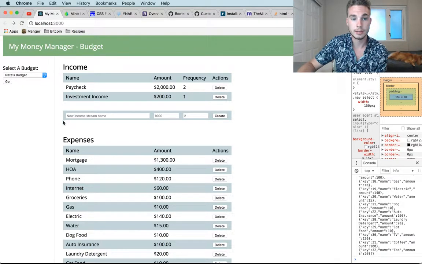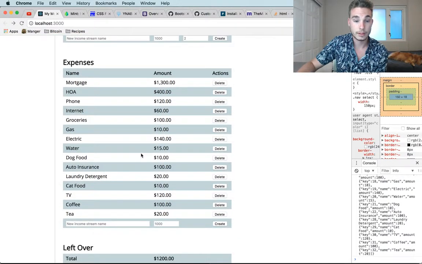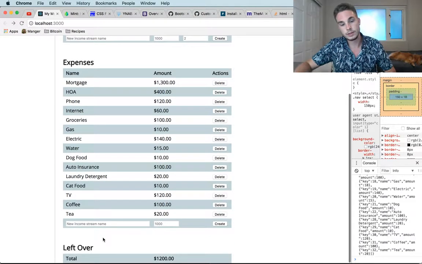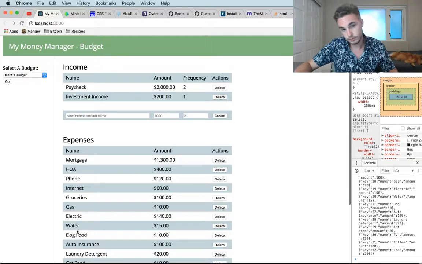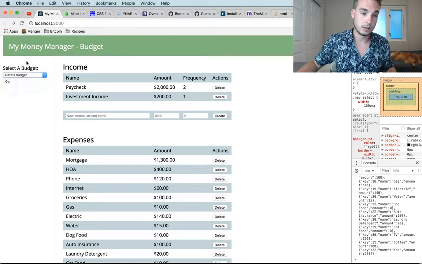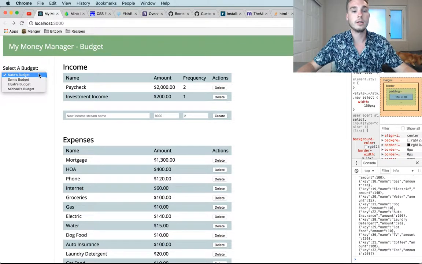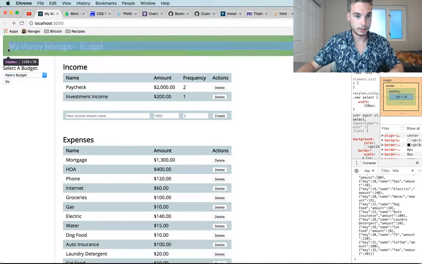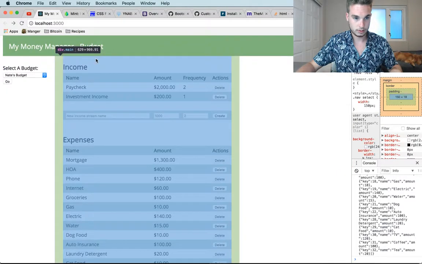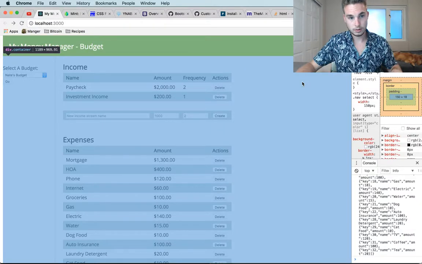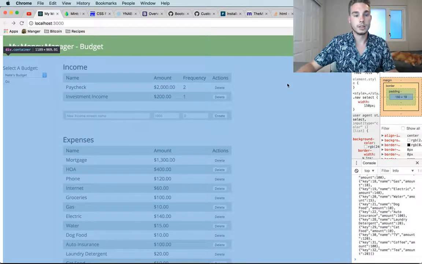We put some time into separating out the different components here so that income and expenses are now separate sections. We added this leftover section, and we've moved our budget selection, and we changed that from forcing the user to give the ID of their budget, which is kind of unreasonable, to now them being able to select it by name. We're going to have to implement that later. We've added a header, although I think this should go all the way across. Maybe not for now. But other than that, things are looking good.